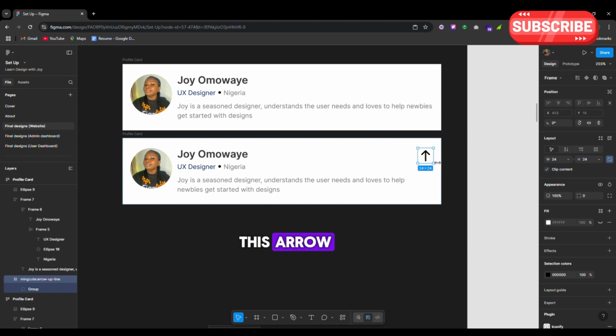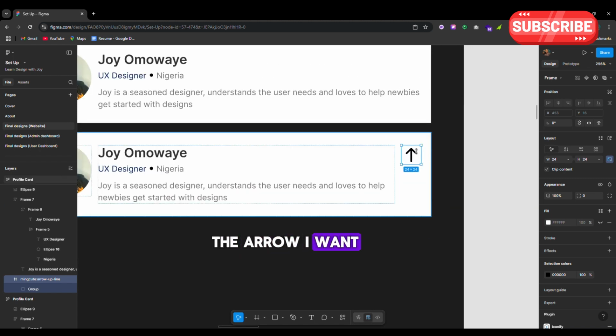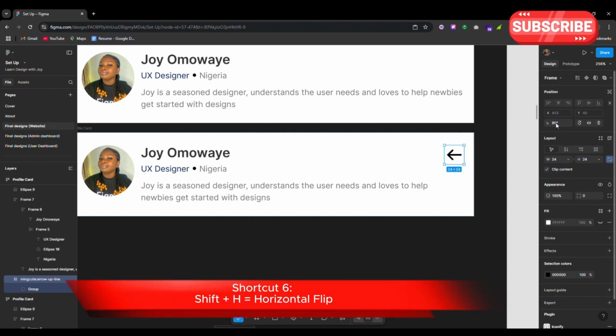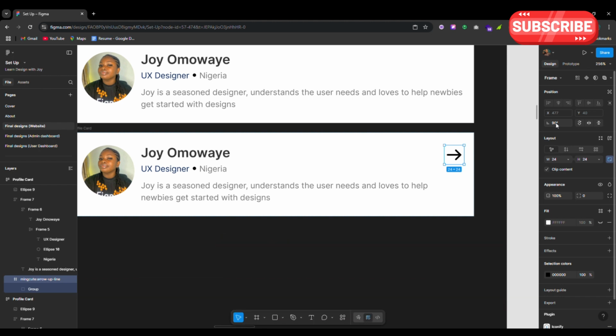Now we have this arrow, but this is not the arrow I want. I change it to 90%, but I don't want it to face the left, I want it to face the right. I will press Shift H. Did you see that? Shift H will flip whatever you have in the opposite direction.